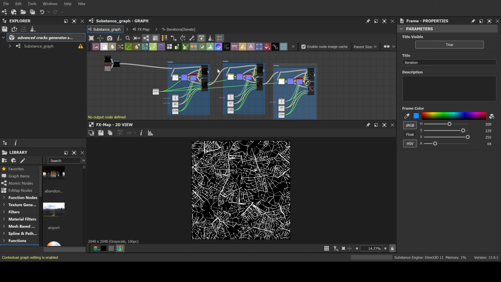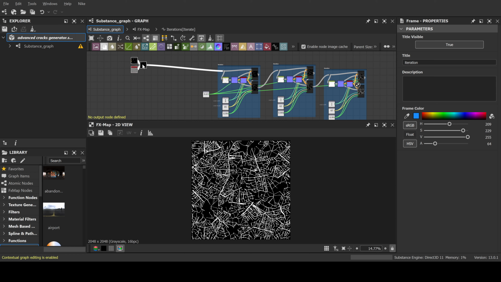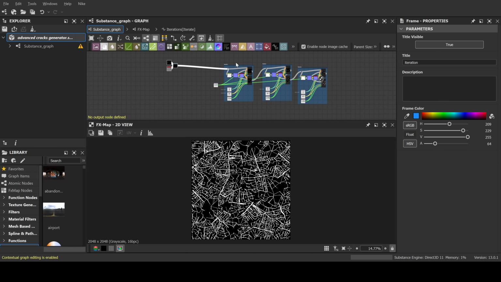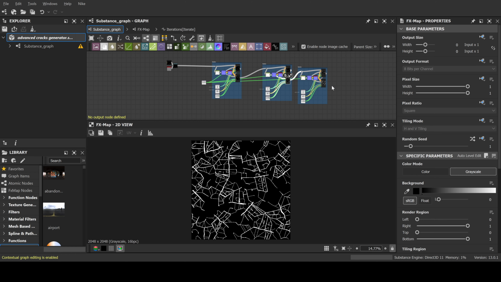to notice, because in order to make this system work, we just need to figure out the initial state, how to make it, and then we only need to figure out this part, and then we can duplicate this as many times as we want, and our cracks pattern is getting more and more complex. So from simple to more complex to even more complex to even more complex.